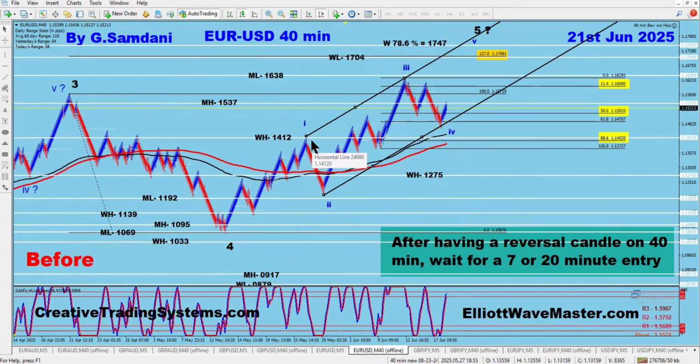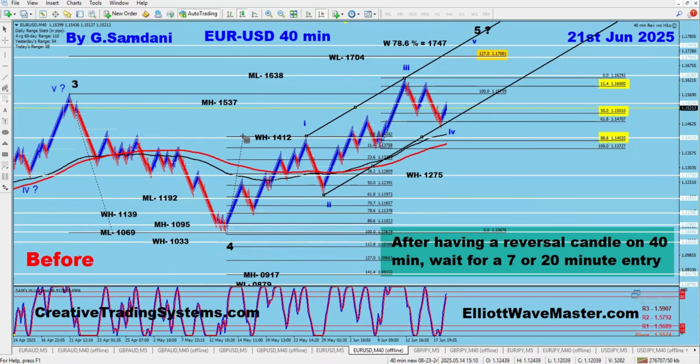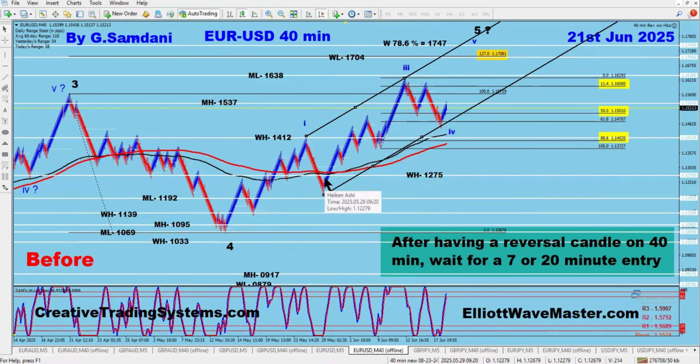So for example, it has a move, then a retrace, right? Usually, if you measure, the retracement levels are 61 to 78. This one is exactly touching 61%, right? So you know that after that, if it makes the reversal candle, the blue candle, then it's going up. So we make the entry from the 7 or 20-minute chart, right? Then you have an extension level. It goes for extension, either 127 or 161. Then you close your trade and then you reverse after you have a reversal candle, right? To the downside. So this is swing low, swing high, swing low.